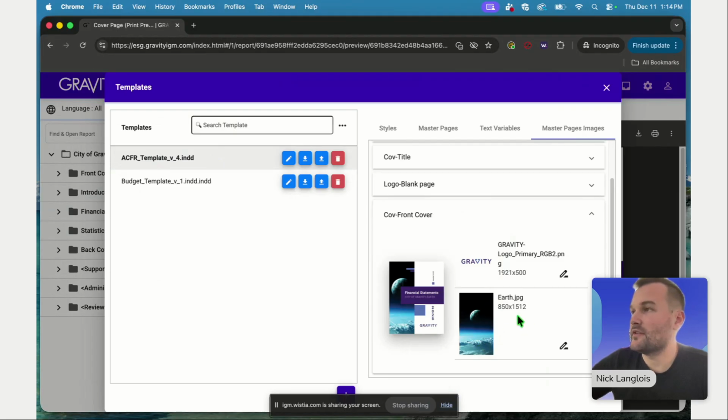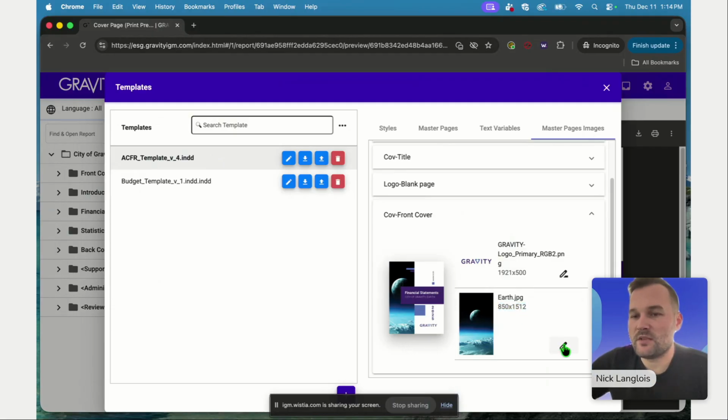So you want to make sure that if you're changing these images, you're using a PNG or JPEG file in order to replace these. You want to keep the approximation of the size roughly the same size as the one that's currently in there, or it might not focus correctly. If you are wanting to use a specific image that doesn't focus correctly, you can always reach out to support and they'll be able to refocus it on what you're trying.